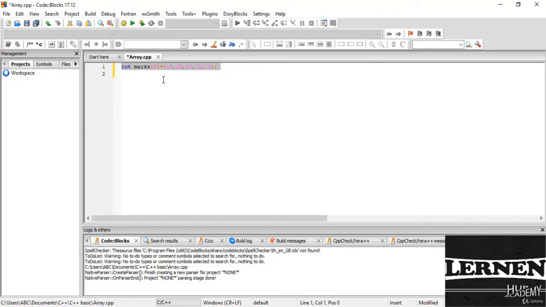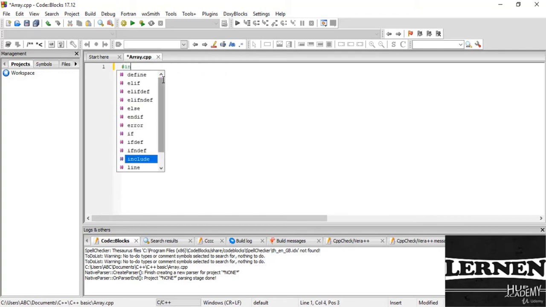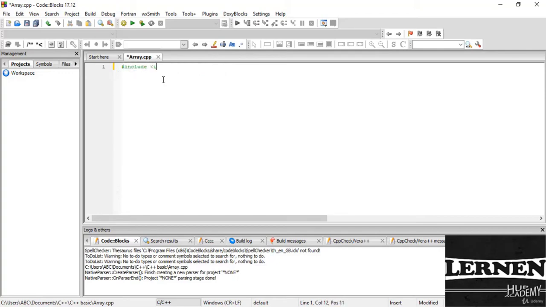So here I simply write hash include. I think you understand what I have said about arrays, and if you don't understand, please let me know. Then using namespace std, and we go to the integer main function.